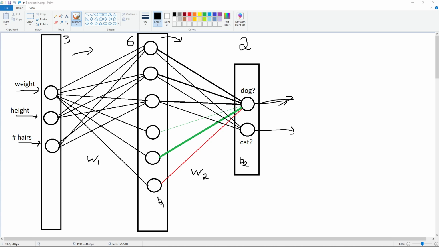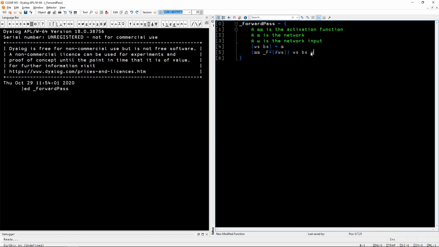So in order to do that, let's give our function a list of weight matrices, and by a list I mean a vector of weight matrices, a vector of bias vectors, and now a vector of the intermediate results. But this is just a vector, and I want to create a vector whose elements are vectors themselves, so I'm going to go ahead and enclose this.